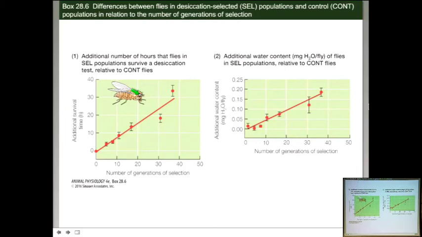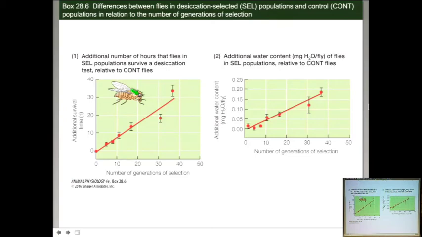Now here's another example of a change in adaptation over generations. So there's generational responses to an environmental change. And there's an interesting set of experiments that was done by putting flies, and this can be found in box 28.6 if you're interested in all the greater details. But in drier and drier environments, remember insects can suffer from dry environments from water loss as well. They're small, so their surface area to volume ratio is very, very low.